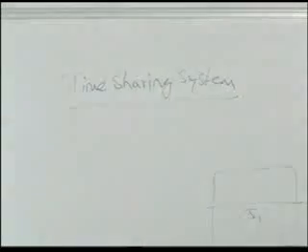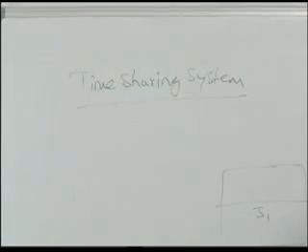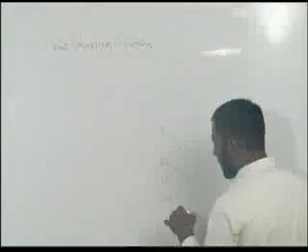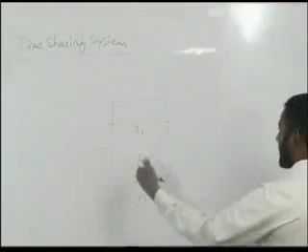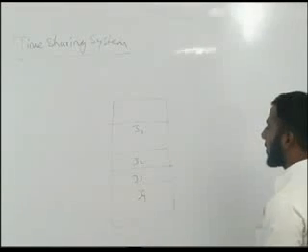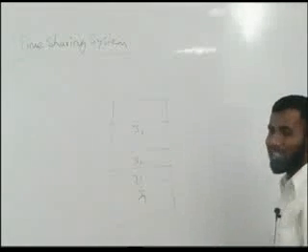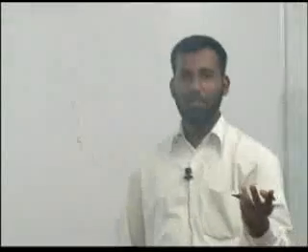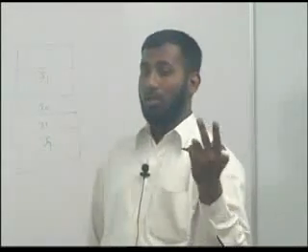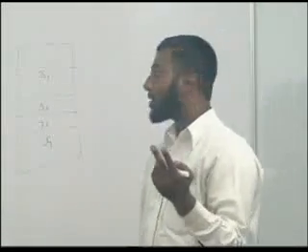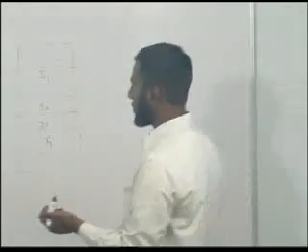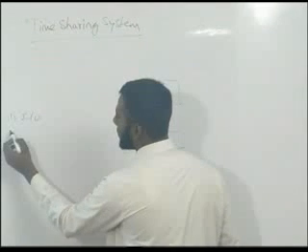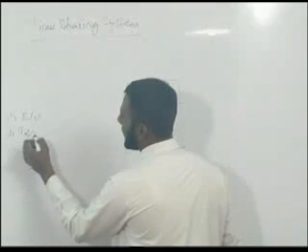Time sharing system. I have job 1, job 2, job 3, job 4, right? So all of these jobs are there, and they can be scheduled randomly according to the scheduling algorithm. But once a job has been selected, it leaves the CPU only under two situations. Here in multi-programming, the job will leave the CPU only in two situations. One is if it is performing some IO operation, or the job has been terminated.